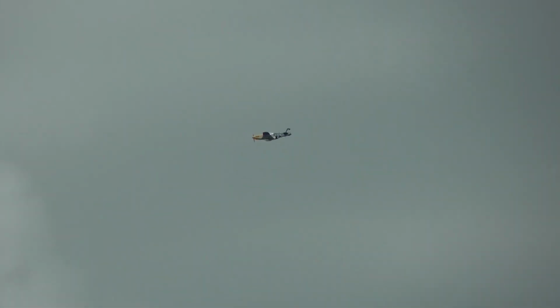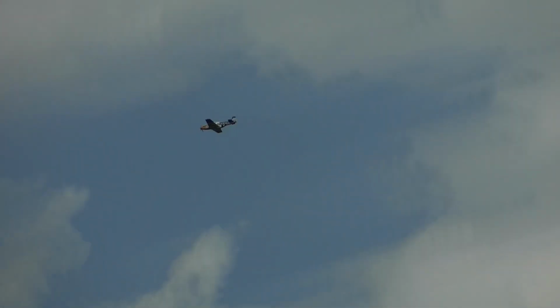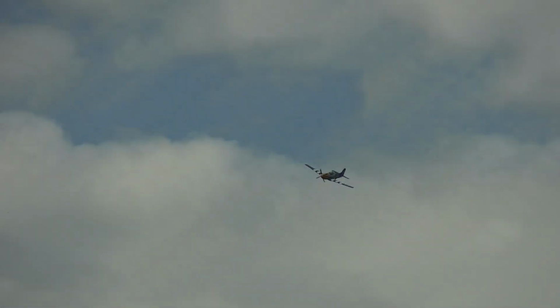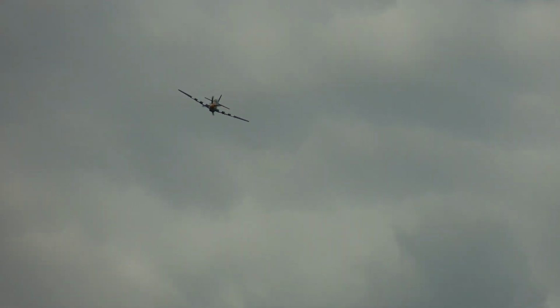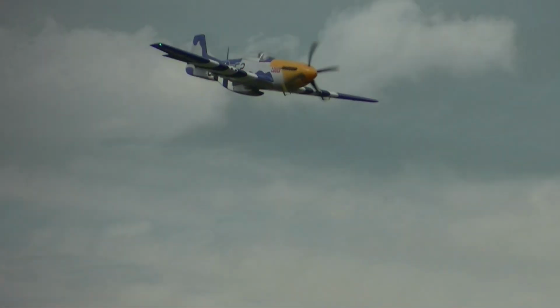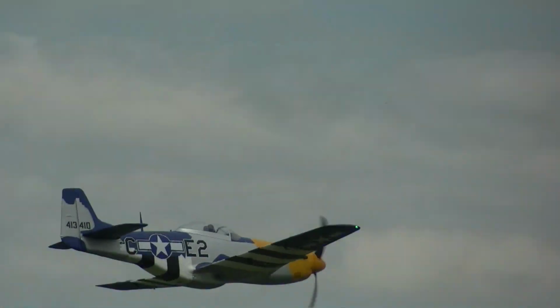That propeller really bites. I'll try one more, Jeff. It doesn't want to come down. Well, with that stabilization and that switch on, it's fighting you because it's trying to keep you up in the air. I'm feeding down elevator right now. I'm feeding a bunch of down elevator in. Now I took my hand off.